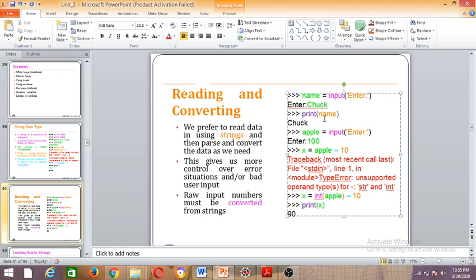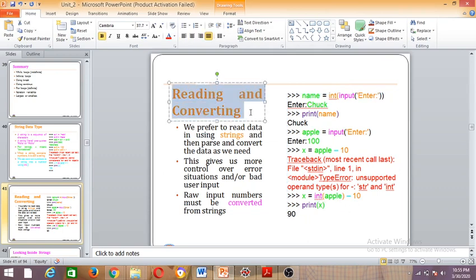If you want to do that, there are two ways. You can do it explicitly by using int over here, as you already know, or you need to do a typecasting before performing the subtraction operation, converting this to an integer type and then performing the subtraction. This is all about reading and converting: read one type and convert it to another type to perform some operation.